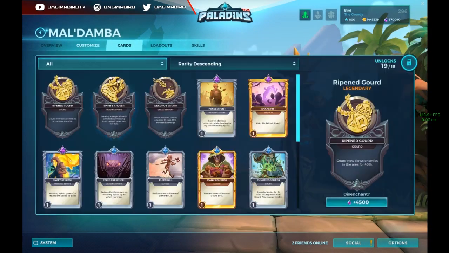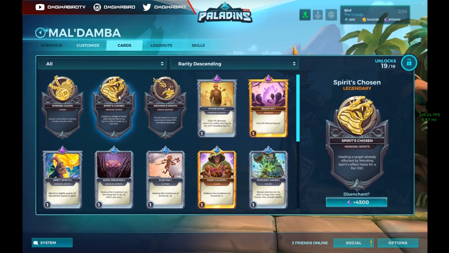Snake. Rapid Gourd is going to be your option in most scenarios. Spirit's Chosen is an option. It's not particularly consistent because it's very rare that you're healing the same person over and over again. Like, you have to heal them twice in a row, unfortunately. You can't heal your tank and then heal someone else and then heal the tank again and get your 300 bonus heal. You have to heal one person at a time if you're going to use this card, which is not optimal for Snake's healing style.